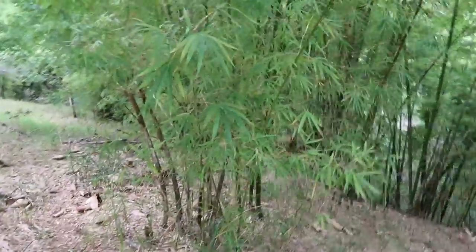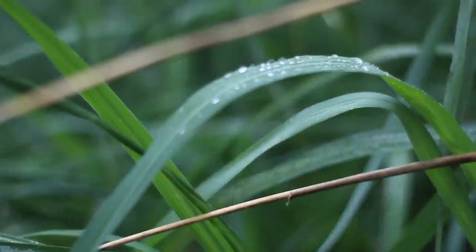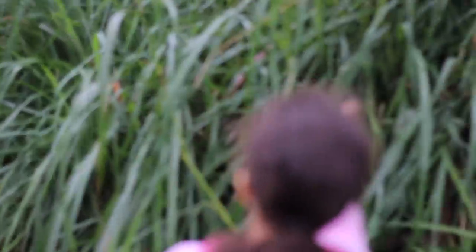We're going to renovate all of this — we're keeping the bamboo because it's the main feature. We plan to put an outdoor kitchen out here, a space for events, a trampoline, and all that cool stuff. The property sits on a hill — the house is at the top and the rest slopes all the way down. We also have a lot of fever grass; this is one of many bushes, and you can use it to make tea. It smells so good — it's my favorite.